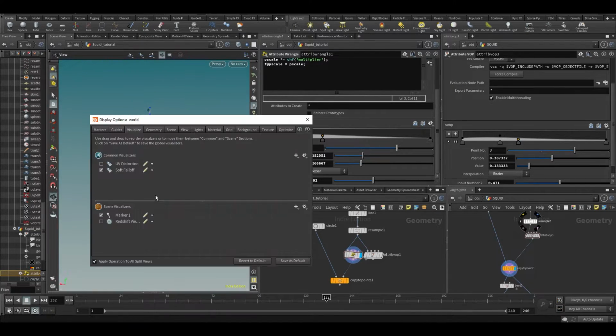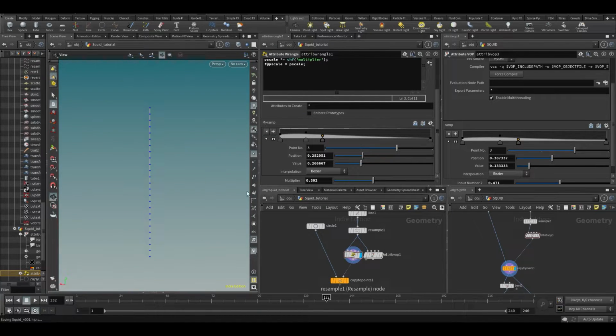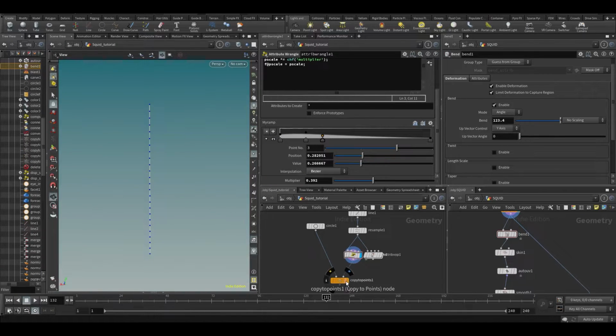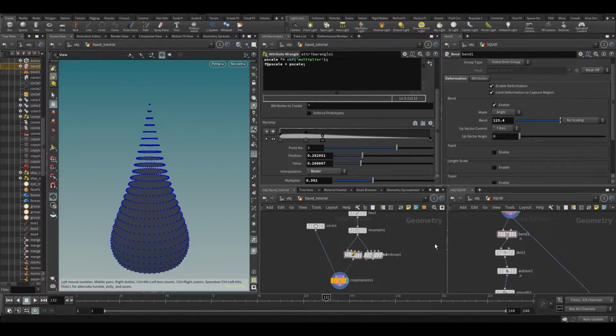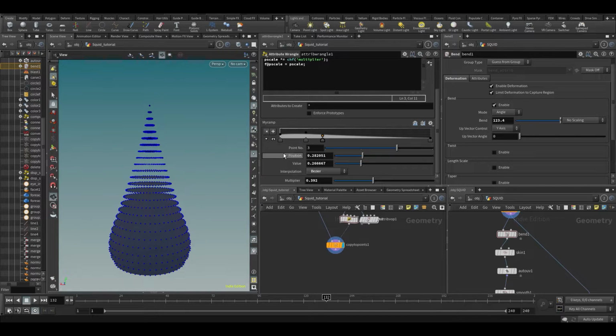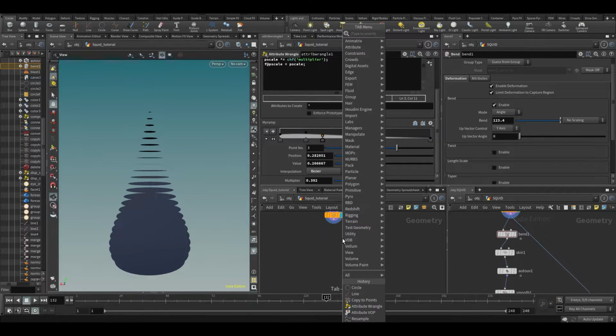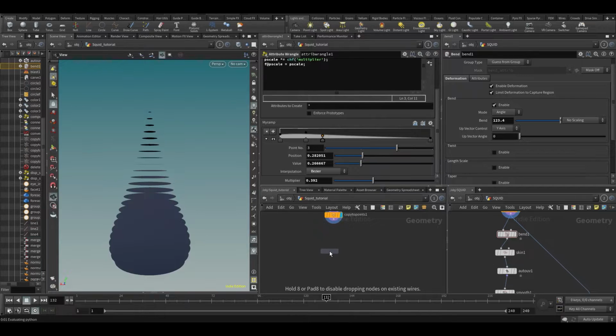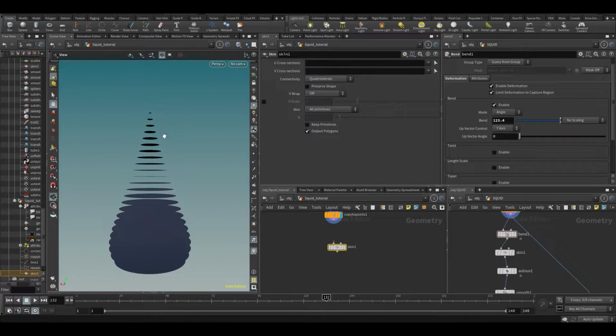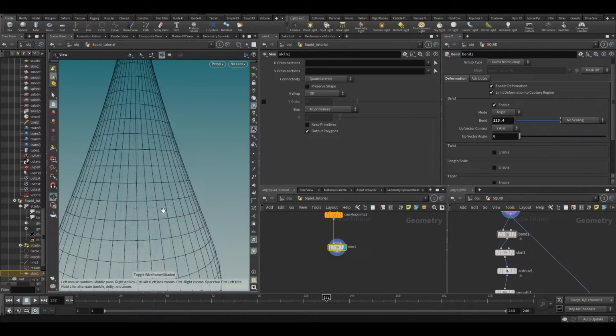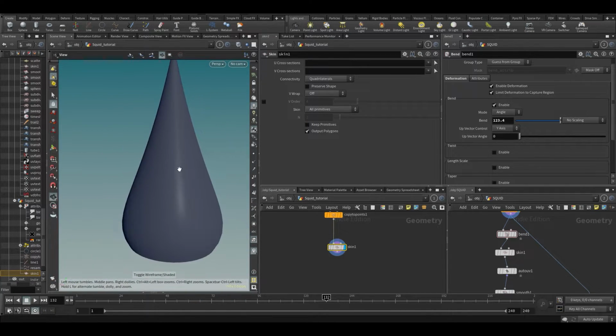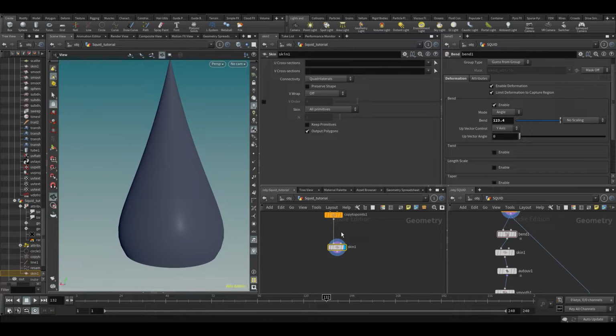Just to reiterate what we've been doing so far, so it makes sense. All right, so we had a bend after this, but before we do the bend, let's first do skin afterwards. What will skin do? Skin will basically take our primitive, so we have here, and build a mesh from it. Now you can see we don't have the stuff on the inside anymore.